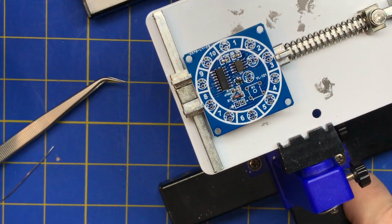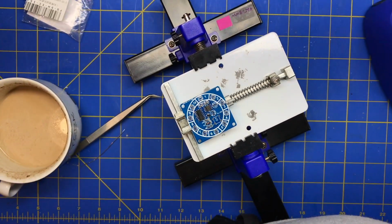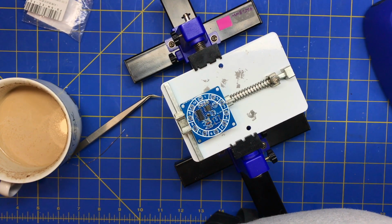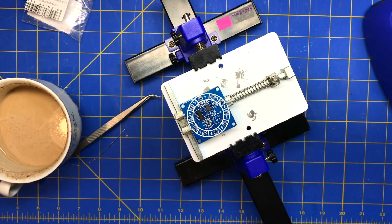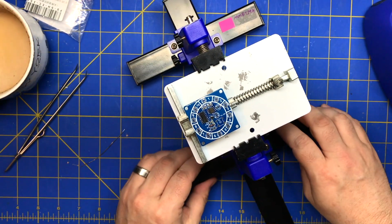Let's get to the through hole. Should I take it back out? Yeah, we're doing through hole. We'll zoom back out, just to make sure I have a good recording in case it dies, in case I fill up my space.